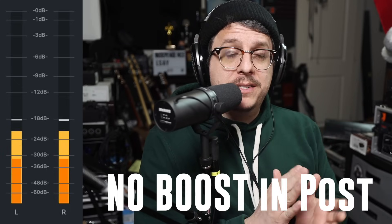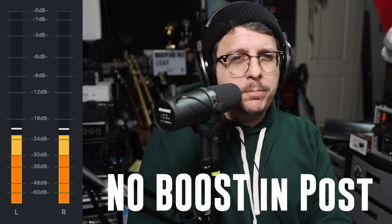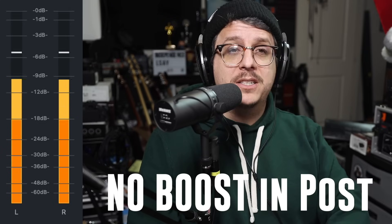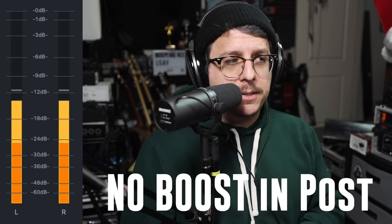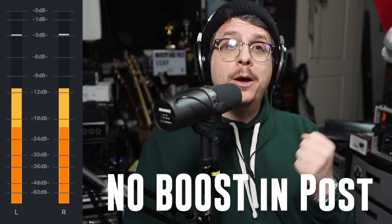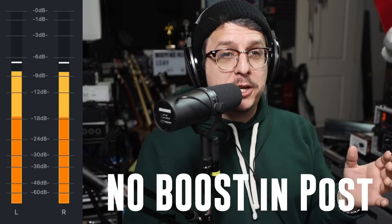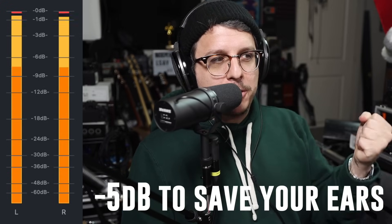However, if you aren't able to adjust your audio at all once it's on your computer — maybe you're in a conference call for work or in Discord — then it would be acceptable to increase your gain a little bit more, although be very careful. At 100 on the Focusrite Scarlett 2i2 third gen, the meter shows around -6 to -3 dB. If you get loud it does start to distort. You need to be acutely aware of how loud you're speaking and monitor your level, because if you get excited or angry you will clip and distort your microphone.